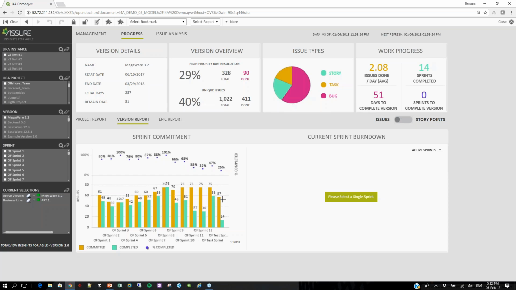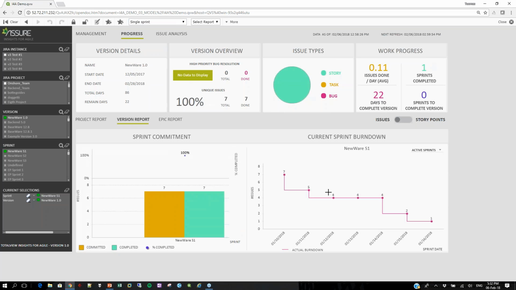So I've started to roll down also my expectations for completion. So in my current sprint, I only have 57 issues to be resolved, but only up until now I've done 14. So I could also go into current sprint burn down and just select a single sprint and see the breakdown in this level as well.